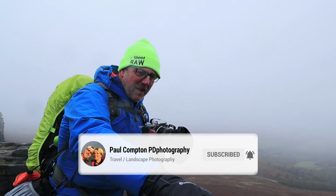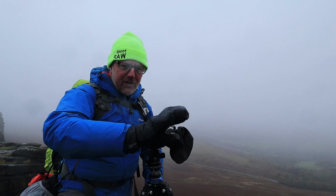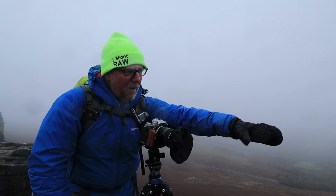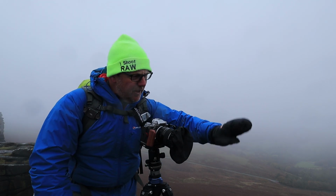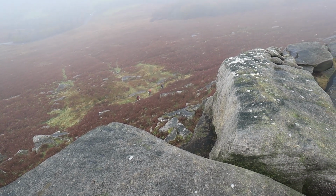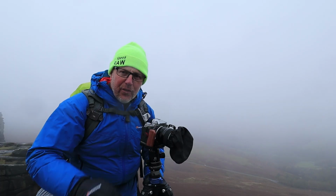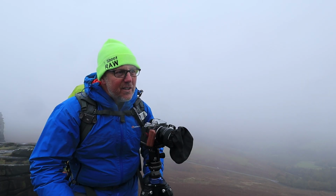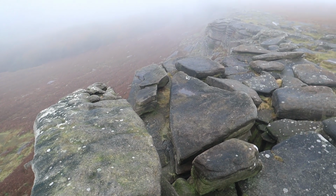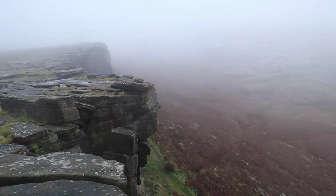I've got this little tiny patch of dying heather now, right down in the bottom right hand corner. It's just dying off. It's seen its best and it's just on its way. And I've got this funny ripply looking rock, and it's quite a funny shape to it. It's just got little ripples all the way over it. And again, the ridge line just leading off into the abyss, into absolute nothing. And if you look carefully on the image, you'll probably see a few walkers in the distance, unless I clone them out, but I'll probably leave them in. They're just in the faintness of the fog. So yeah, I'm going to crack this one off, get this shot done.